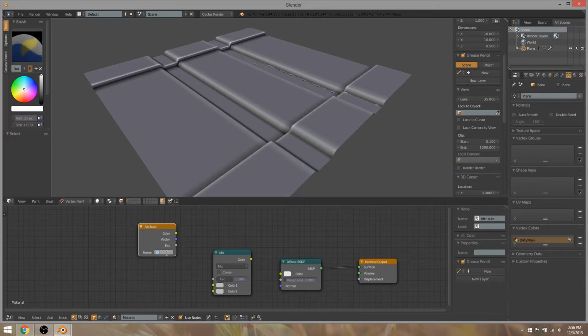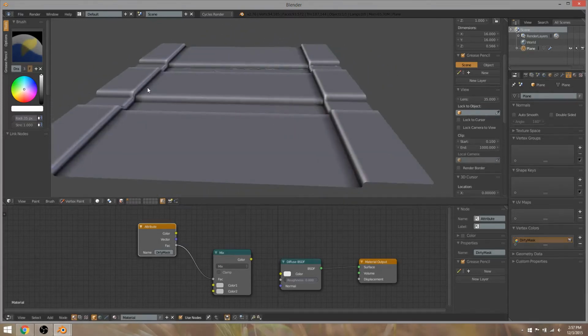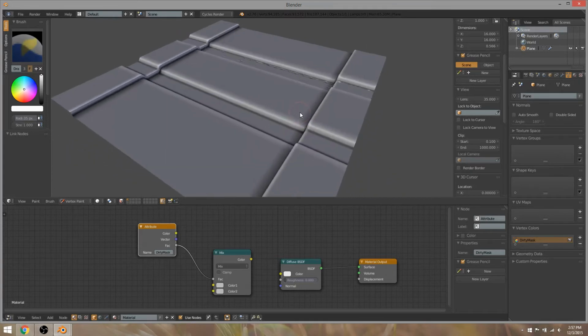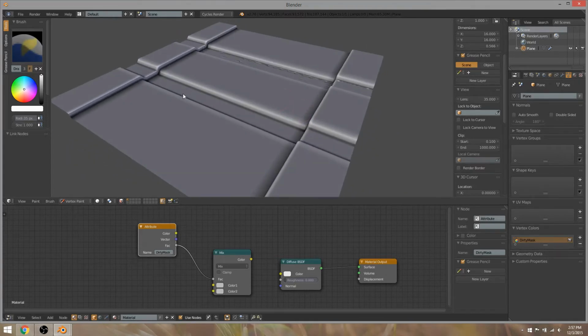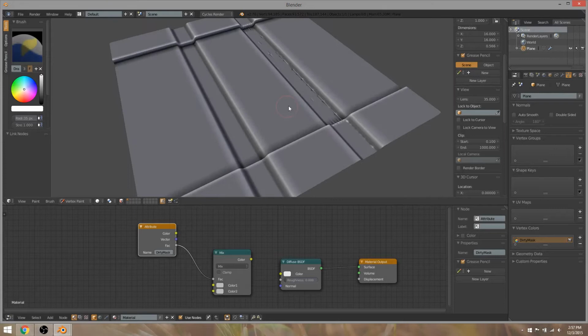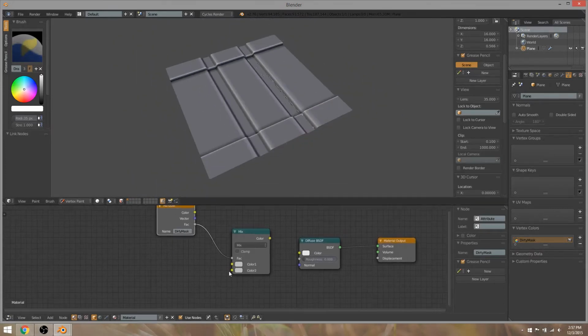But for this, dirty mask works because we're going to try and use these dark spots to signify dirty, or where the grunge or material has collected in those crevices inside the mesh.